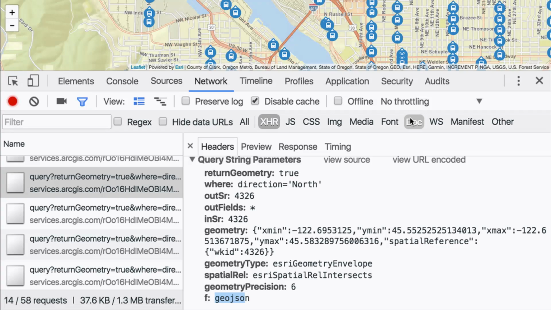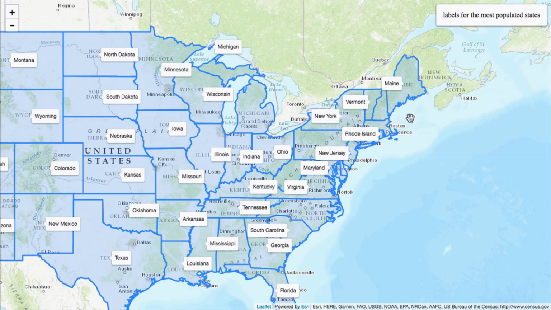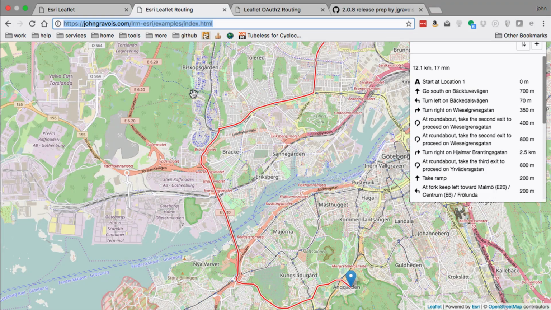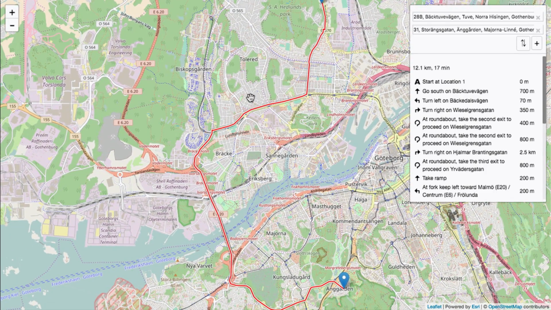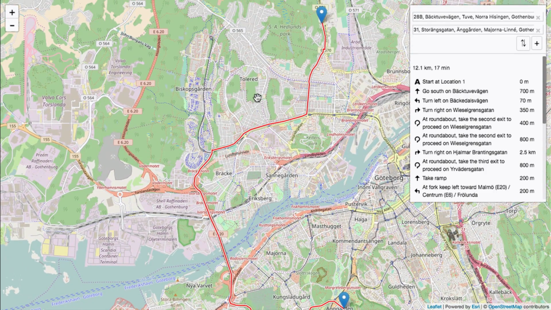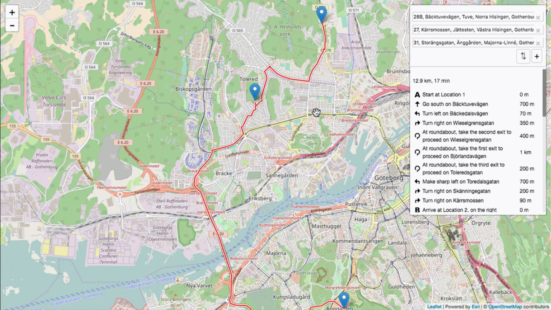Let's switch again to the live sample. I'm going to kill some of these. So here's that same sample in full screen. I've already drawn it. I just have the route happen automatically when you load the page. But here you can see after we create the route, you can hover over individual elements. You can also pick up and drag the route, add an intermediate stop, and have it recalculate or reverse directions.